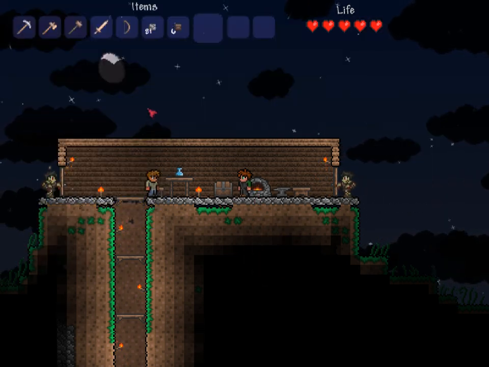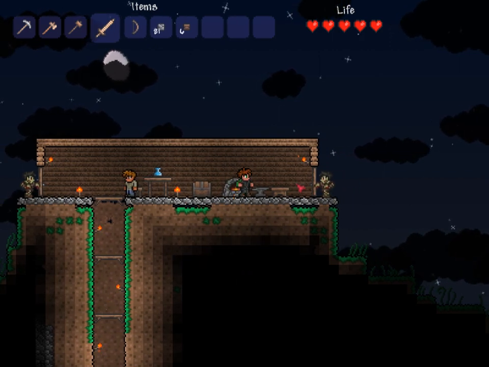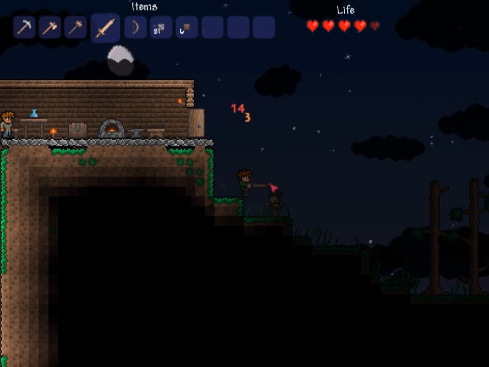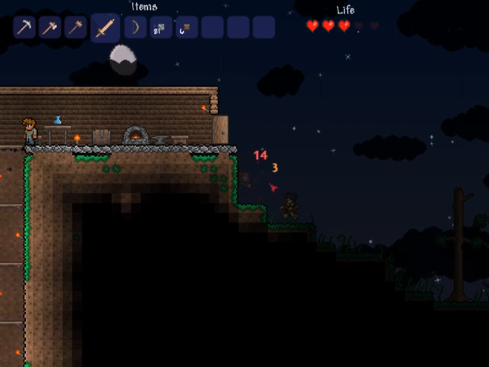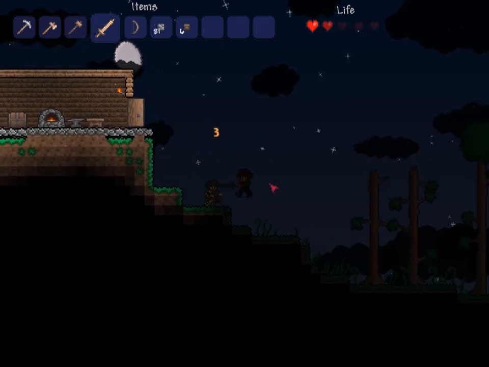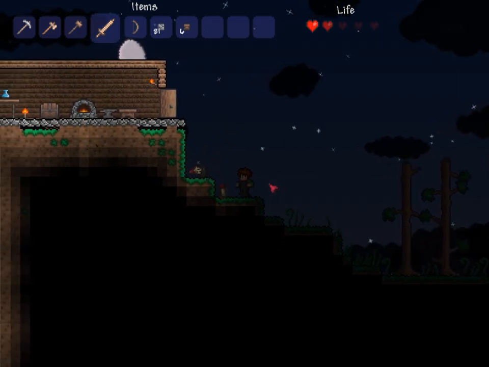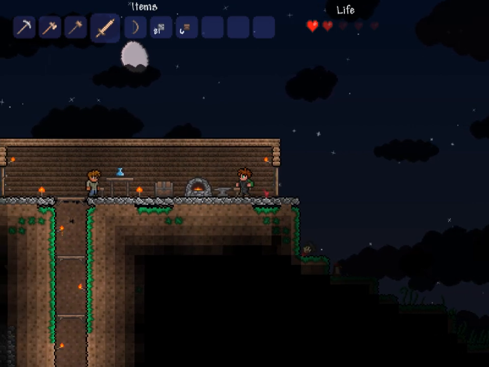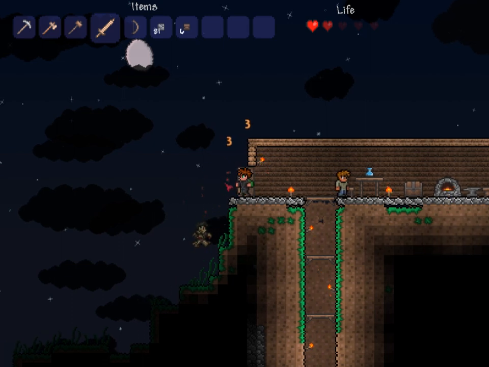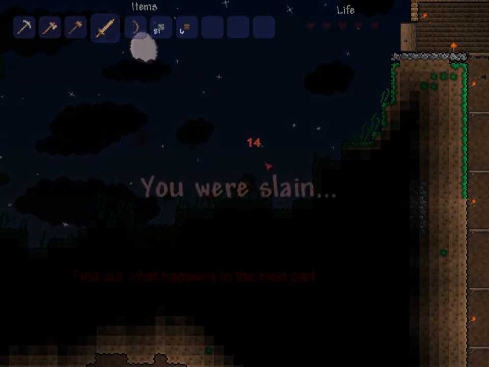Anyway, let's see. How does the short sword work? I want to test that. Oh, you stab like this. Cool, let's see. Wait, it's supposed to do 6 damage, isn't it? Or do they like have 3 defense and so it's just half? Oh, that works well. Let's press him up against the wall and stab him in the stomach. See if we can do that again. No, we can't.